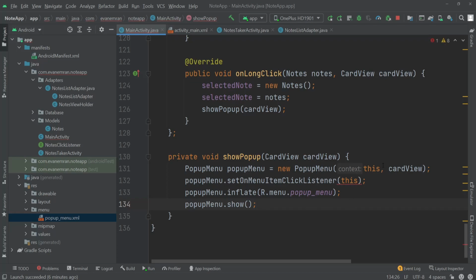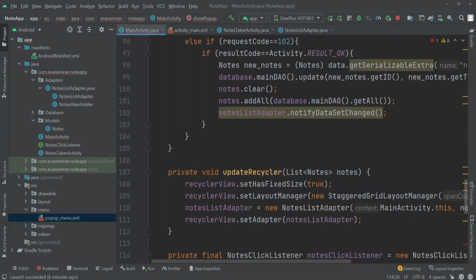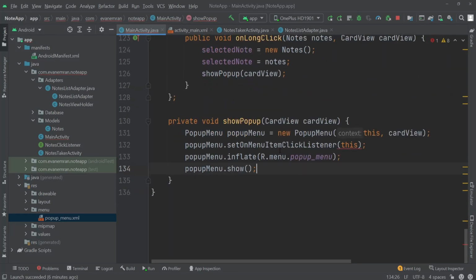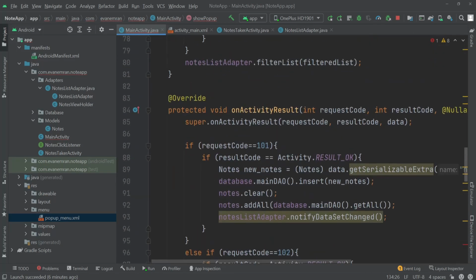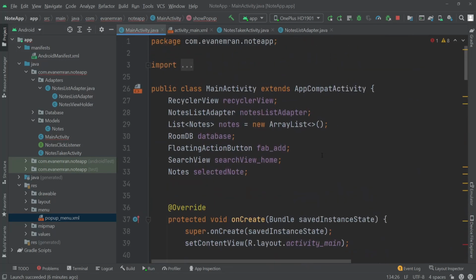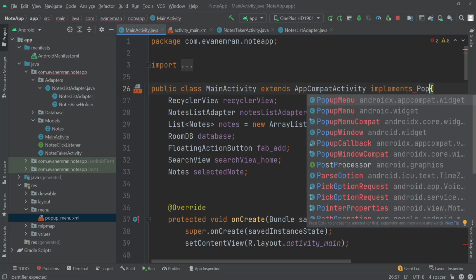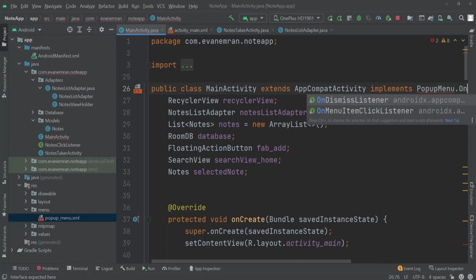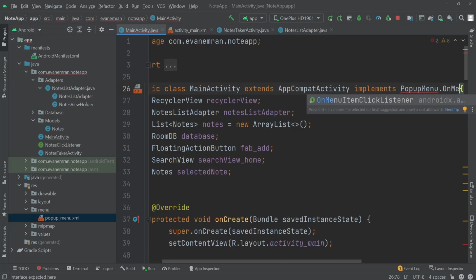Okay, so now it's showing an error. That's because we have to implement the listener for the OnMenuItemClickListener. So I just go above here. Here, public class MainActivity extends AppCompatActivity, I'll make this implements PopupMenu.OnMenuItemClickListener.